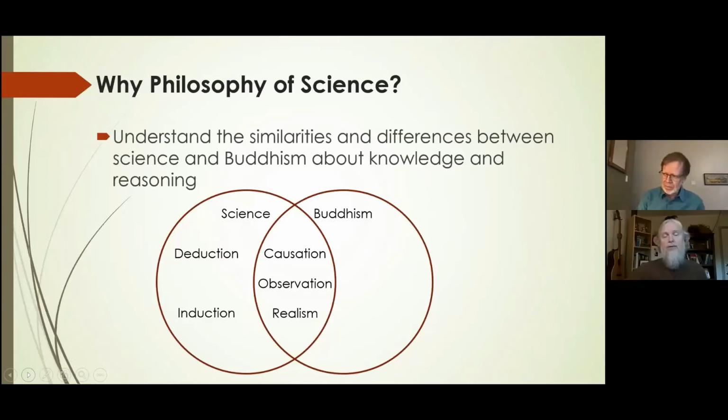They'll ask the right kinds of critical questions about whether the scientific theories are supported, and if so, how, and get that understanding. Also, I think in the long run, in terms of Buddhism's engagement with science, for Buddhist philosophers like yourselves to come to an understanding of why and how science is doing what it does and the ways in which it's different is an important part of really putting the two views in conversation. So we also thought that these are important points to understand, at least as a beginning, for the longer term conversation.